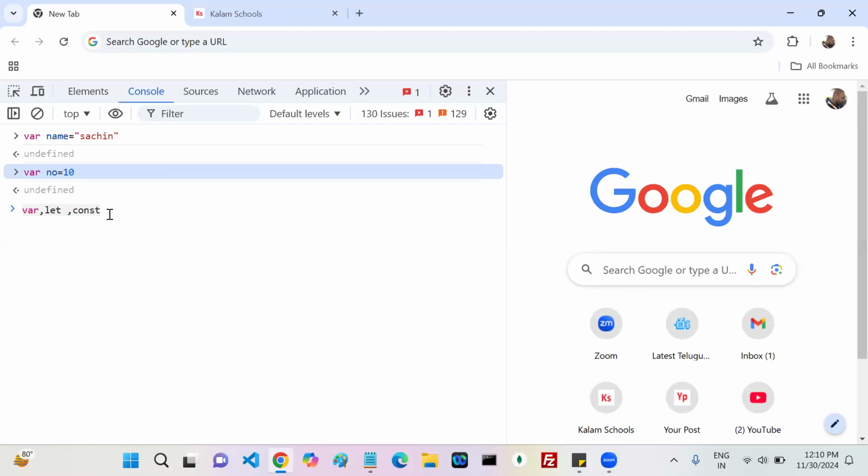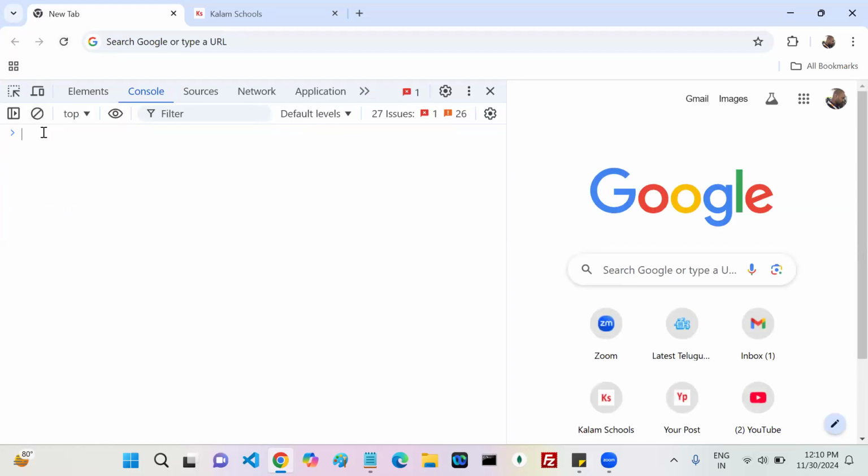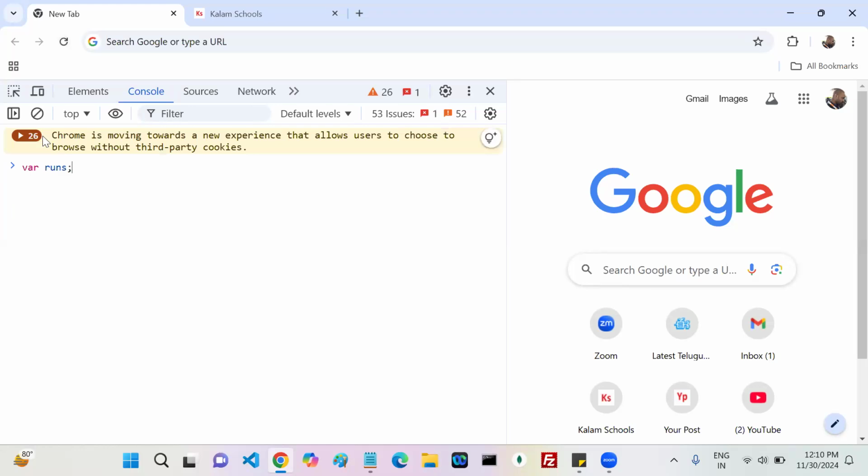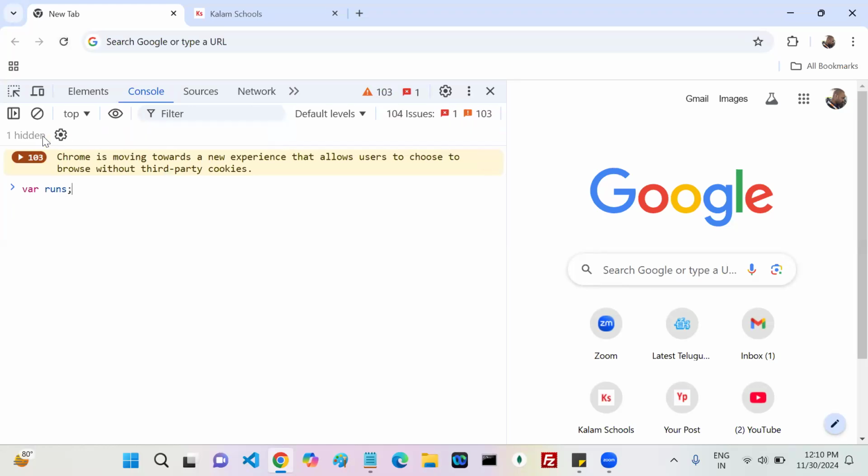So now I'm going to create one variable like this: var runs. Is this syntax valid or invalid? I have the data type and variable name only there.